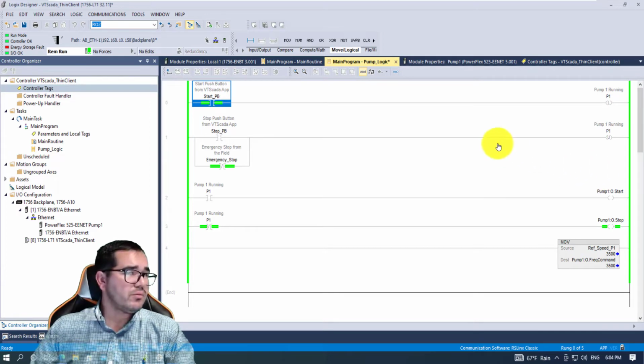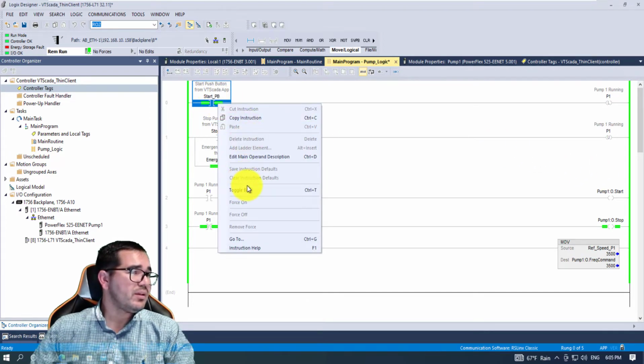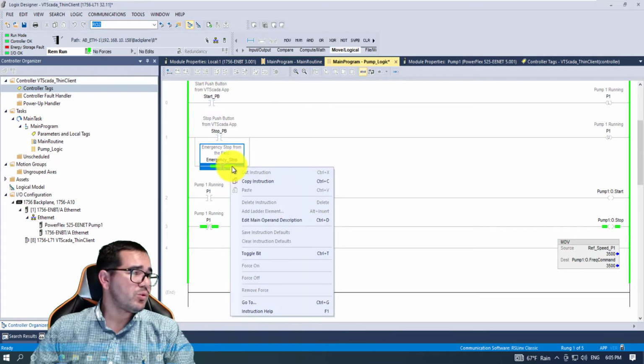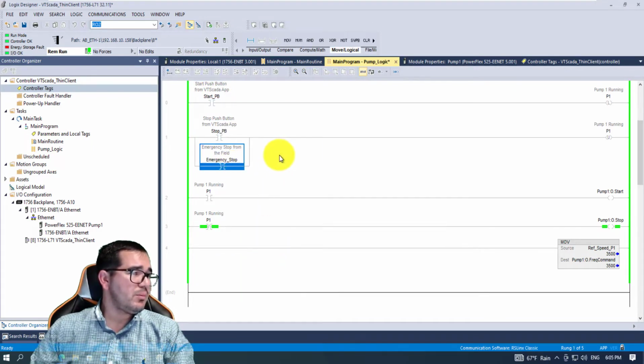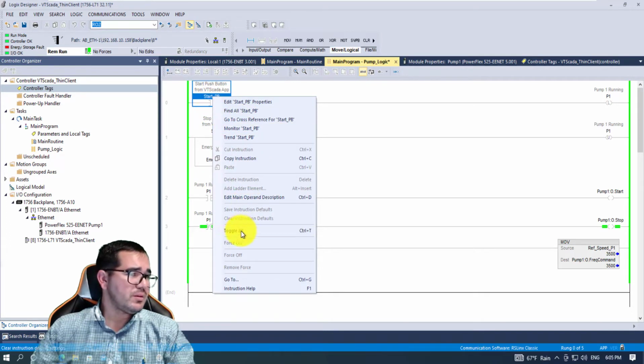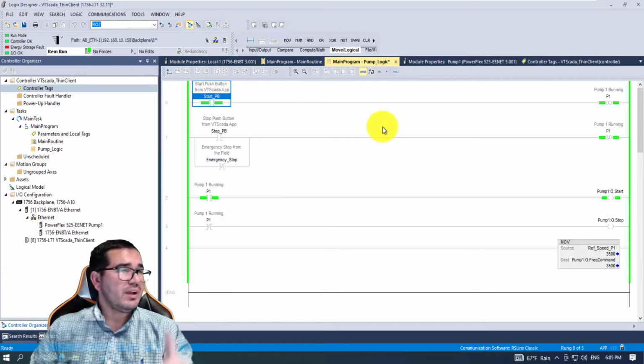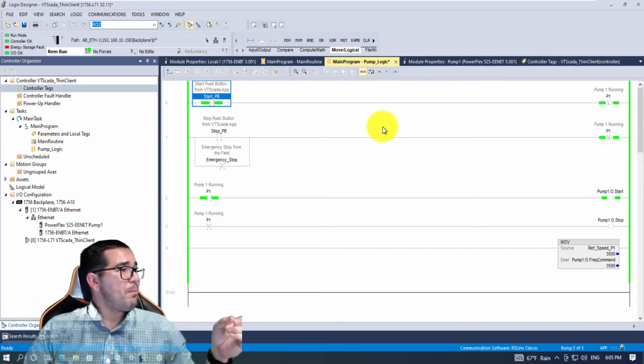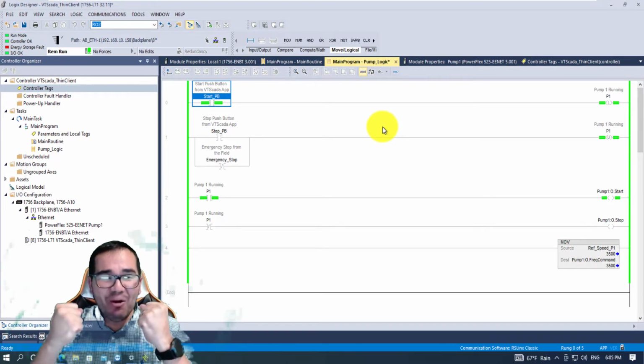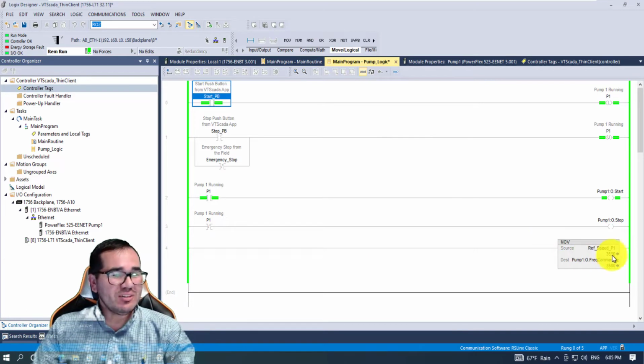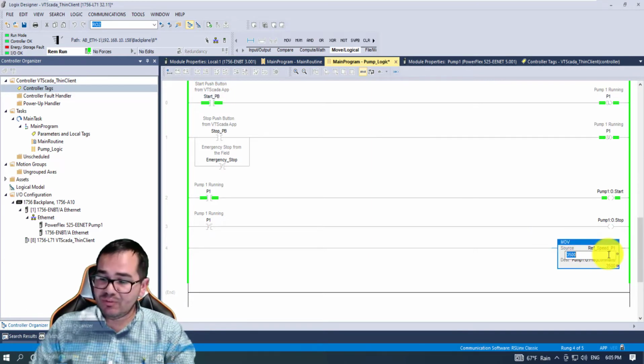Oh, of course. This is not working, and this is not going to work. So let's see that emergency stop. It is okay. Now that's okay. So let's go ahead, and yes, I can see it. My pump is on. Yeah, we got it, so it's good. So I can speed up my VFD here. I'm going to put it at 60 hertz.